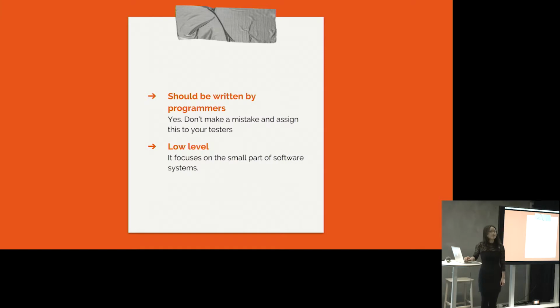The second one is unit test is really low level, so it's only focused on the really small part of your program. That's why it's called unit. And the third thing is that the concept of unit test is similar everywhere, and the only thing that makes it different is the frameworks used for each programming language. For example, in iOS development it is Kiwi and Spectre for Objective-C, and Quick and Nimble for Swift, and I will have the demo for Quick and Nimble later, and why I like it.